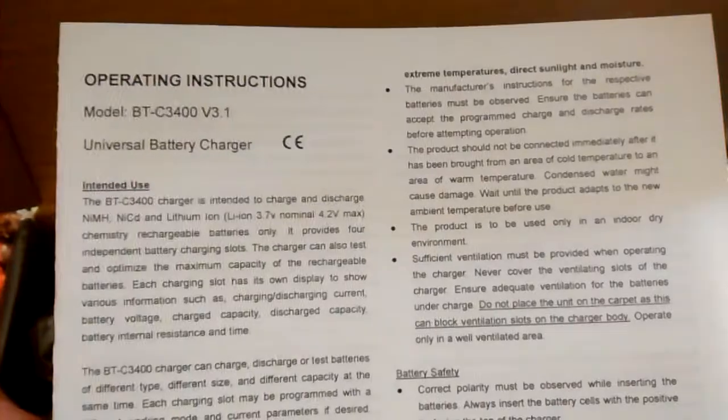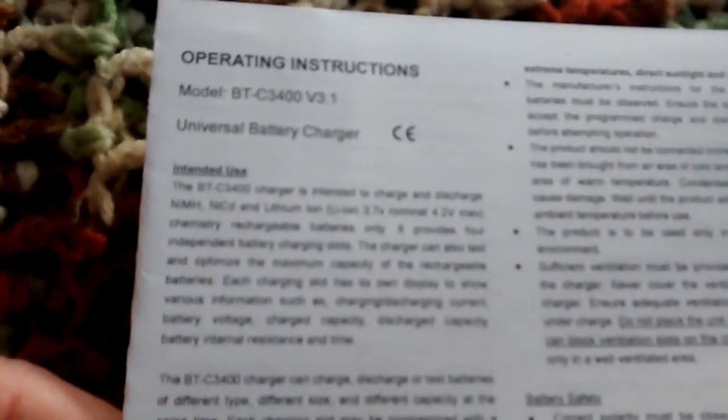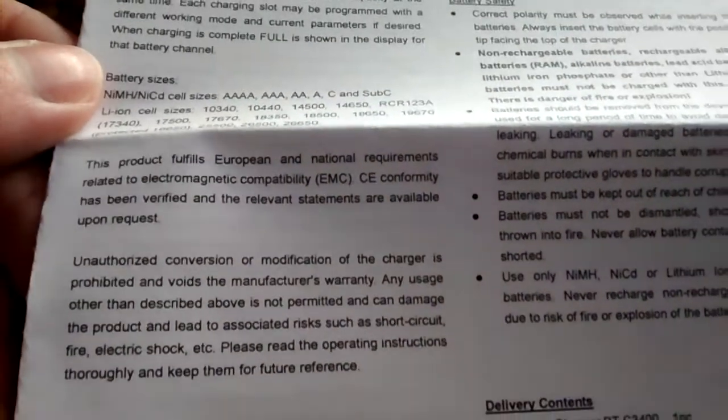So I've never had an intelligent charger for the purpose of charging lithiums. So this is all new to me. But I saw a lot of reviews that the Opus battery charger is really good. And I don't see Opus anywhere on here, so maybe this is like a non-branded Opus. A lot of stuff made in China is just sort of a blank slate, and they slap a brand on it.